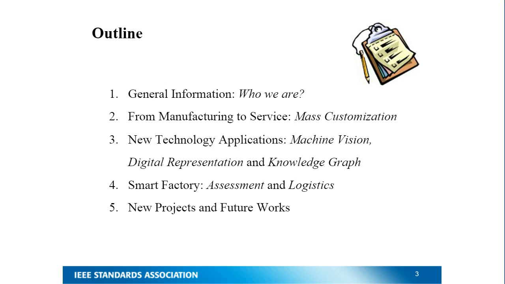In this webinar, I will mainly cover 5 sections, starting from a brief introduction of our standards committee. Then I divided our ongoing works into 3 categories, from manufacturing to service. This is our first project, mass customization, and new technologies applied in manufacturing, including machine vision, digital representation, and knowledge graph, and also smart factory assessment and smart logistics. Finally, I will introduce 2 new projects and our future works.